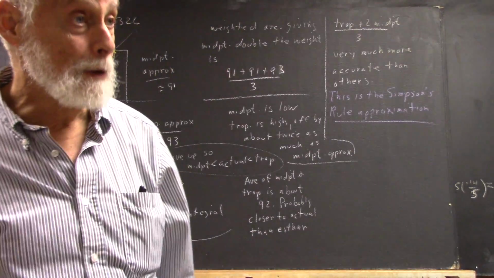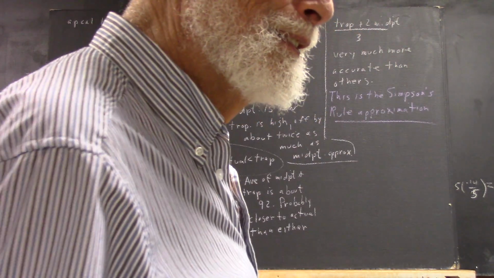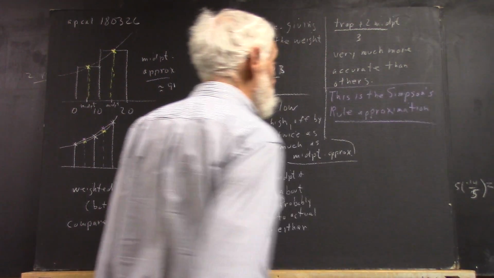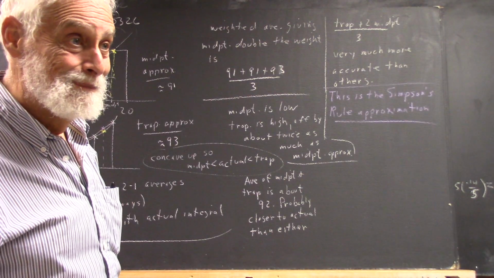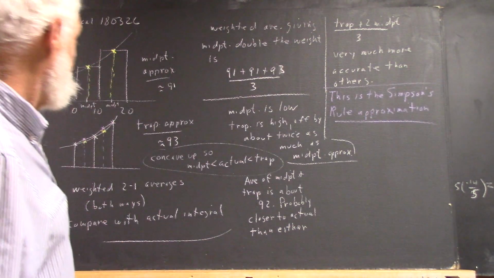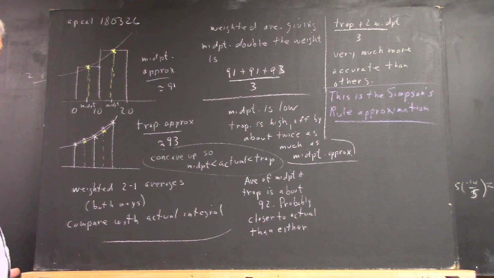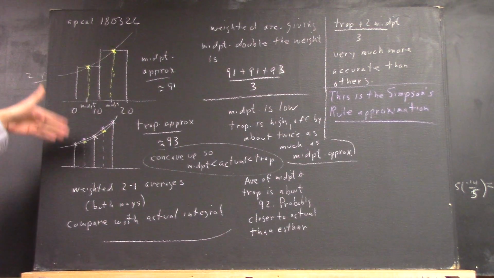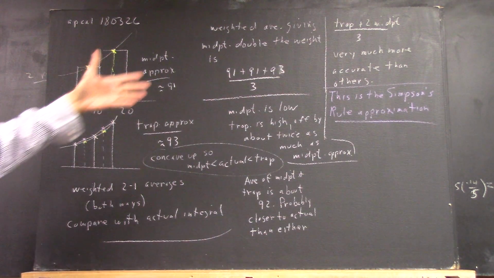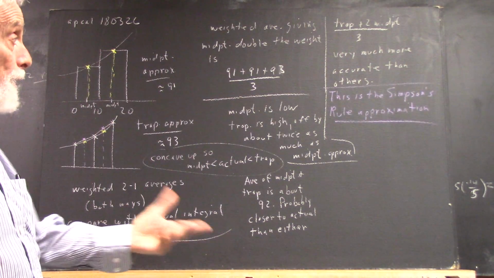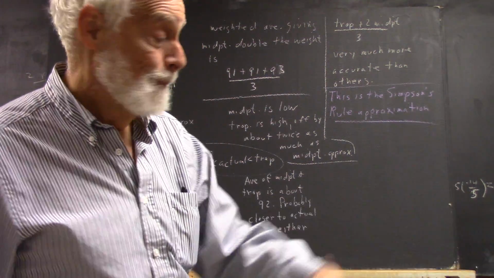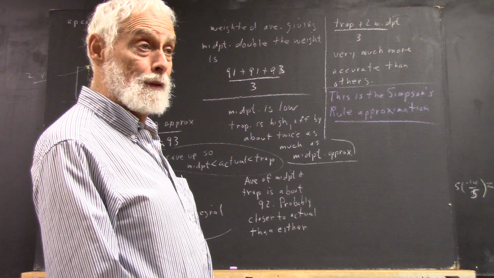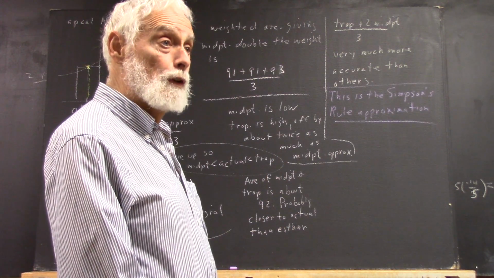Now your book gives you a formula. It's a little harder to understand. But if you follow the formula, which almost everybody does without understanding it at all, you get the right stuff. But I prefer that you understand what you're doing, that you do this and this. You do a trap and a midpoint and do the weighted average. That's going to give you exactly the same thing that the formula does. And the formula has its uses, but this is a lot easier to remember than the formula.